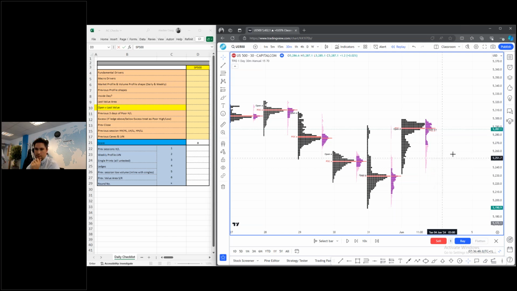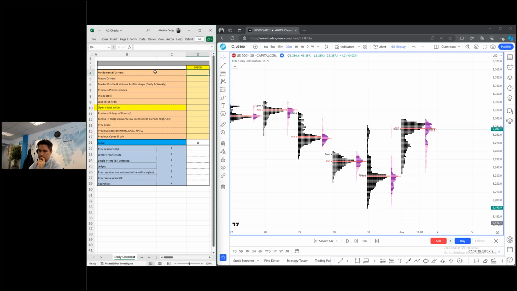The first 2 checks for me, like I've said in the past: the only way I will take a trade is if I have a clear catalyst. That catalyst is either data driven, so yesterday's inflation print for instance, or the Fed last night on a comments basis, or a headline, a clear reason for something to want to move. Never forget that fundamentals are the reason why a market will move. Technicals are how the price gets from point A to point B. More often than not, the bigger moves in the market take place because there has been some sort of fundamental catalyst, so it's really important to recognize fundamentals and macro.